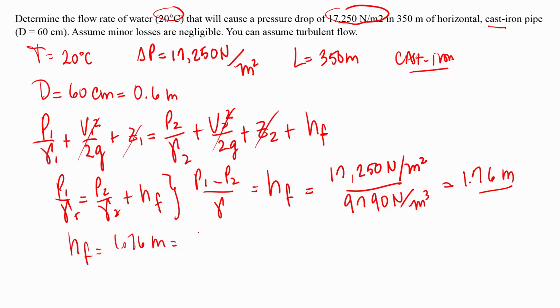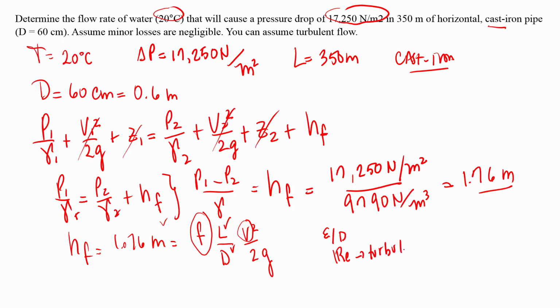So what we have in summary, HF, which is 1.76 meters, these are the losses, and I'm using here, as I said, Darcy-Weisbach, so this is equal to f L over D times V squared over 2g. Now we're using this to calculate the flow rate, and for the flow rate then we need to have the velocity. So this is our unknown, and we have the information on the length and the diameter. So we'll need to get the friction factor. In order to get the friction factor using Darcy, you need the relative roughness, and also generally you need the Reynolds number, but we're assuming it is turbulent.